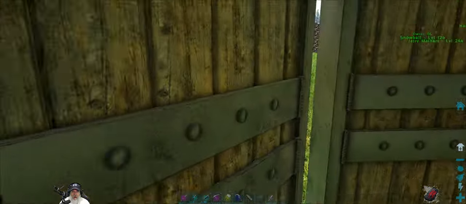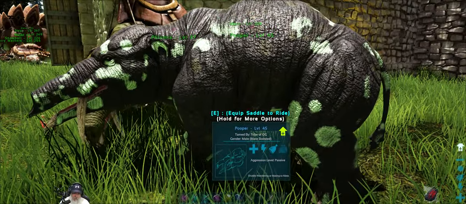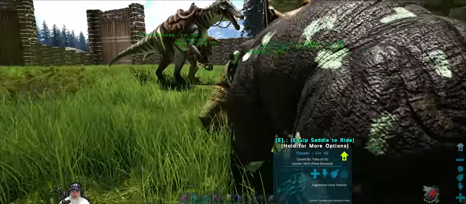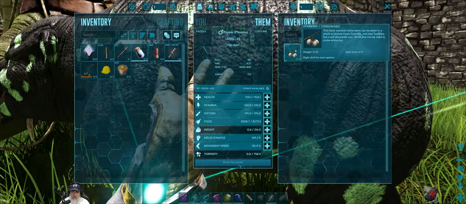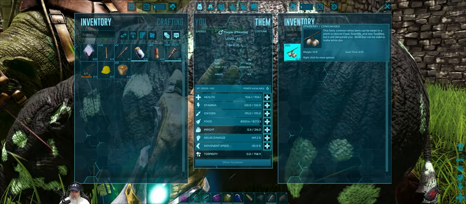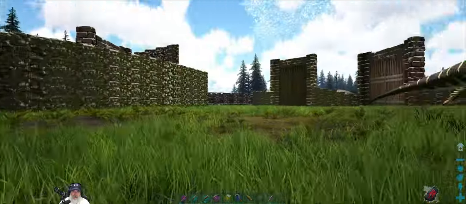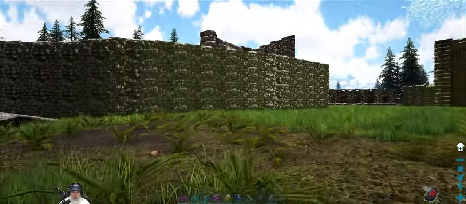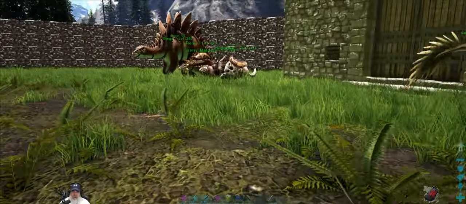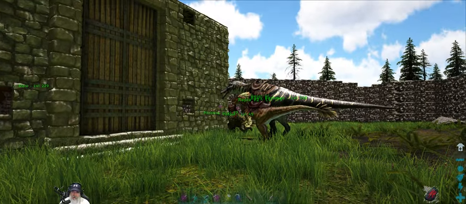I did tame a couple of Phiomia right here for the sole purpose of generating poop. These guys poop quite a bit, even on their own. But of course, if you didn't know this, you can also feed them stem berries, and then they'll just start pooping like crazy. But that does take their food down too. Almost all of those crop plots I just showed you are chock full of fertilizer. So we have plenty. We are doing fine on the poop front for sure.